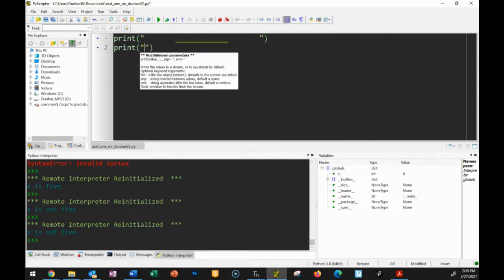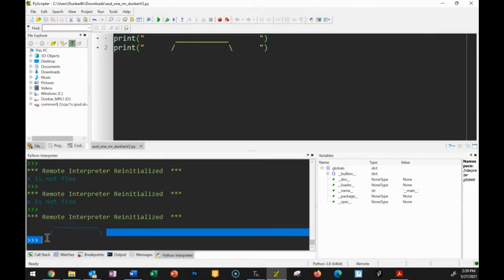And how am I going to make the egg part? Well, it's probably going to be a slash here and maybe a slash here. I might need an escape character, and then you just build it line by line, and eventually when you draw it out, it should look like an egg or a saucer or whatever it is you're supposed to draw. So no magic command. You just have to use print statements and spaces and characters on your keyboard in order to figure those things out.